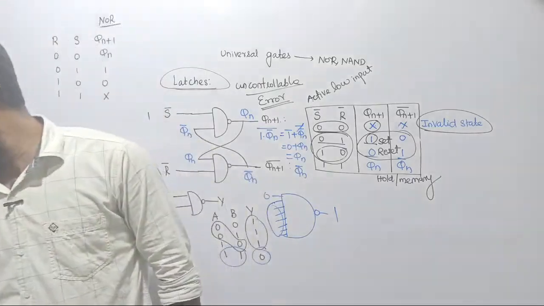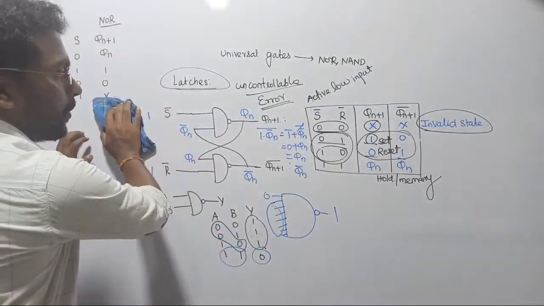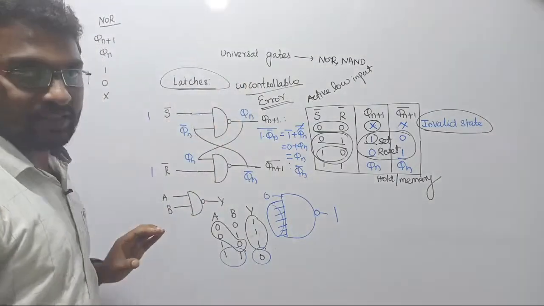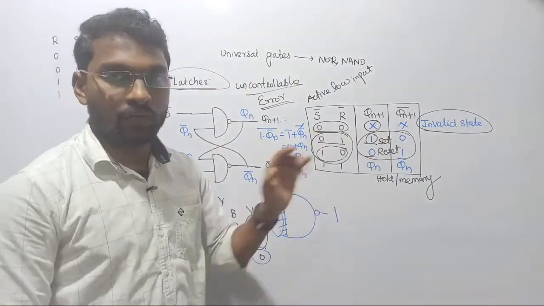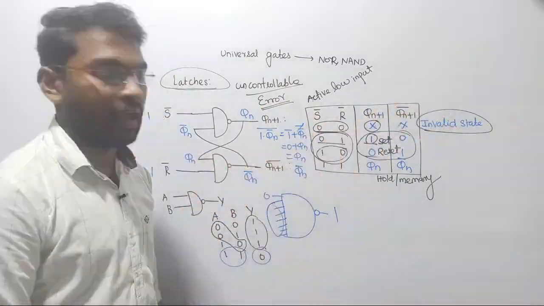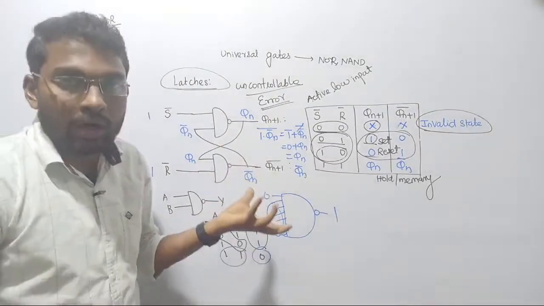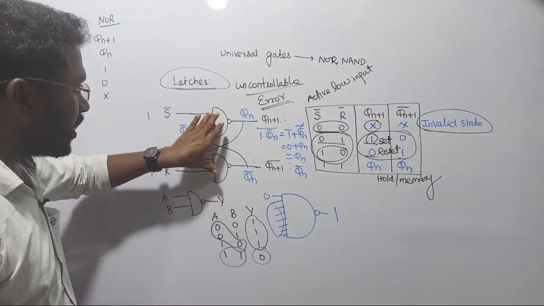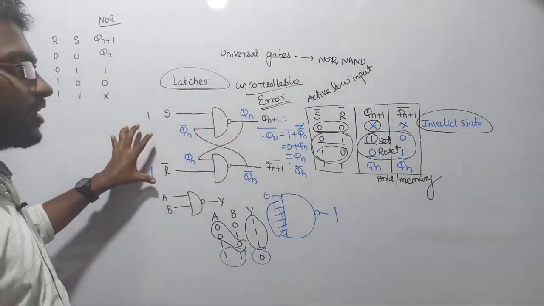So let us take the second type of circuit, that is simply called flip-flops. We are going to design the flip-flops with the help of basic latches only. Don't think that the flip-flop is a separate version. Flip-flop is the special or advanced or modified version of the latches only. The problem with the latches is there is no controllable circuit. So we are attaching one more circuit to these latches, such that the circuit becomes latches plus controllable circuit automatically.